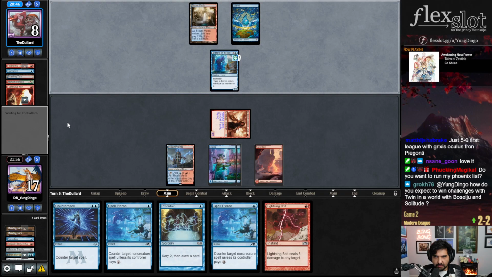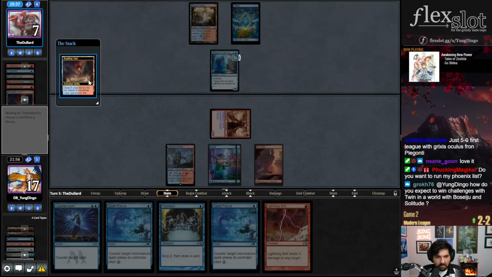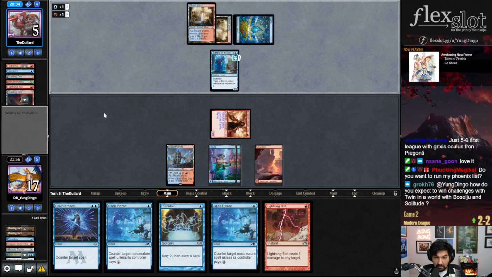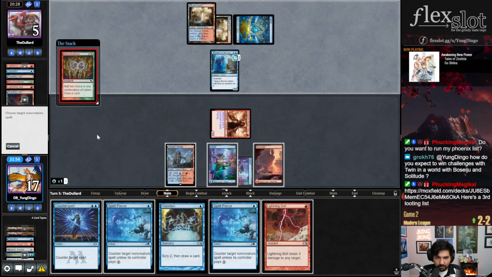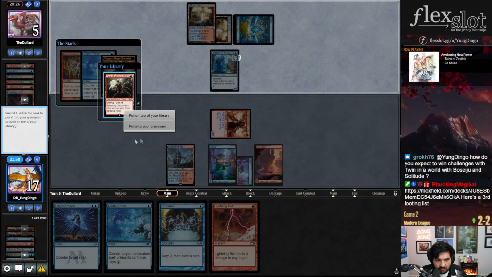How do you expect to win challenges with Twin in the world with Besage and Solitude? I don't know if Twin's even that good. So, I think my ideal version of Twin is probably going to be a Jeskai control-y Twin list that's playing Flage and whatnot. Sounds the best to me. That's all just theory crafting.